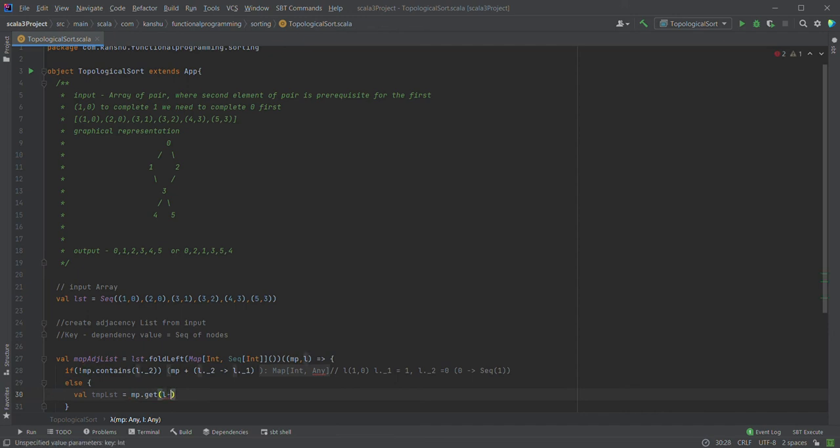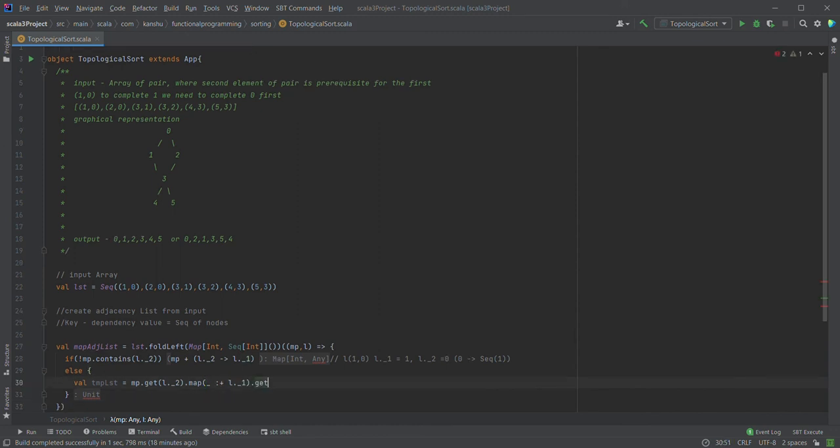We are getting the value here, and because the data type is Option, we can use map and we can append. The beauty of map is that if there is an error, we can handle it very smoothly. So now we will just do get, because we know there is some element in this.